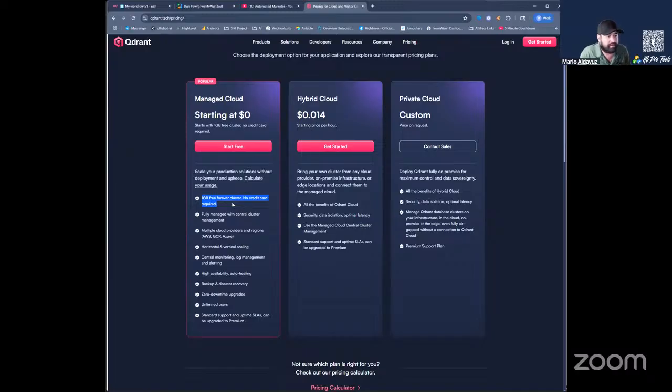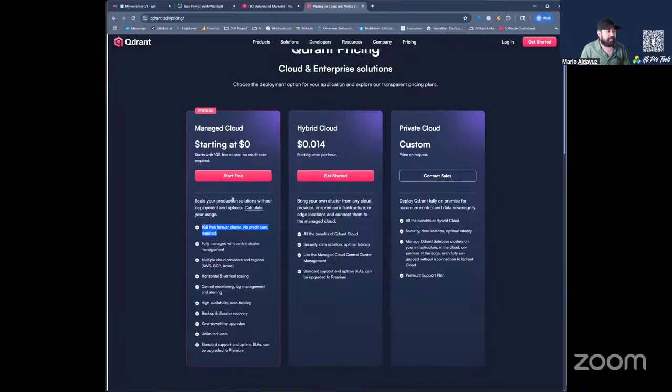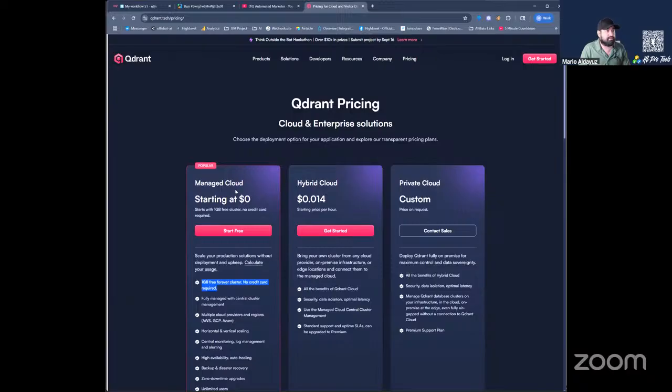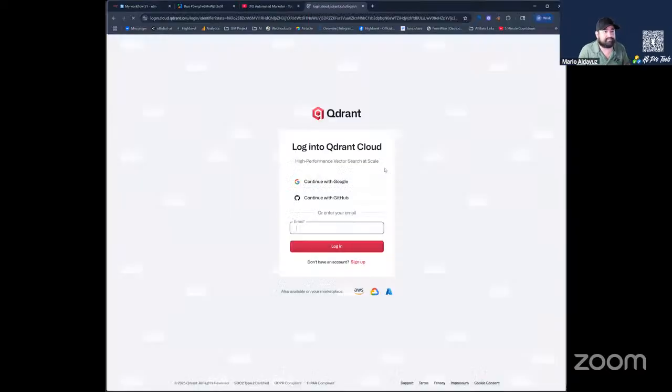This is more than enough for a standard RAG database. You don't need anything fancy. So everybody can use Qdrant for free to set this up, which is one of the reasons why I picked Qdrant. Other options are Pinecone, Supabase, Amazon Web Services, Google Vertex, or Google Cloud Storage. There are lots of different options for vector databases, but I prefer Qdrant, so that's what we're going to build in.